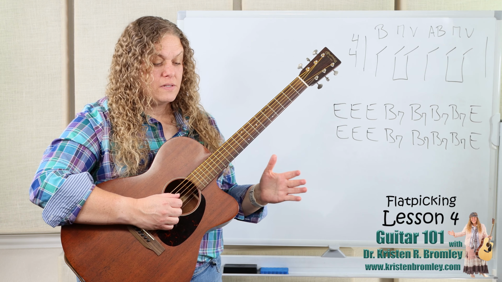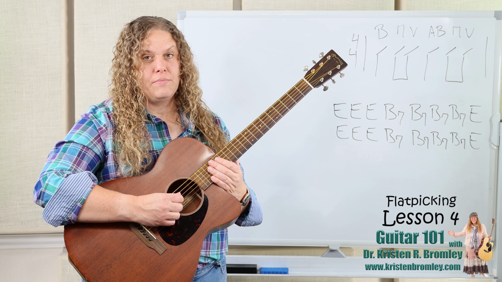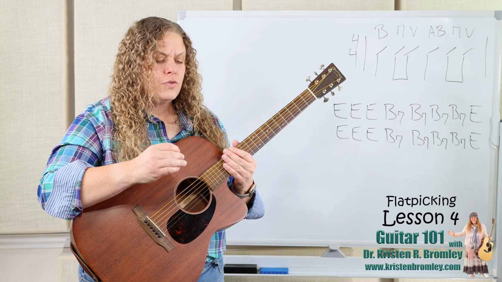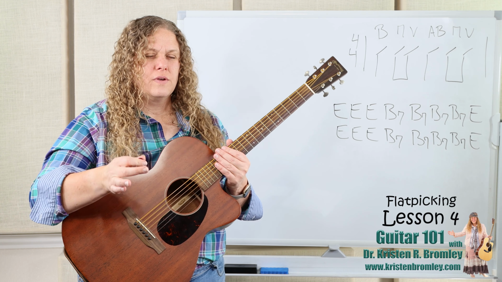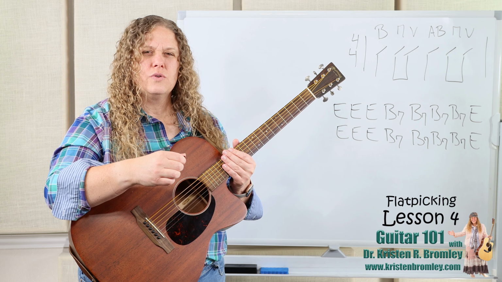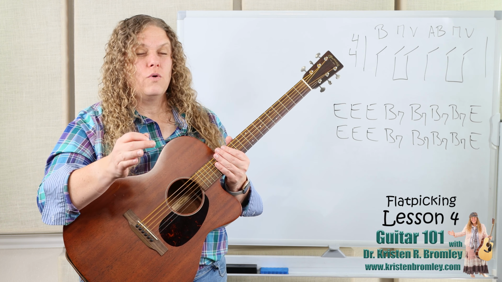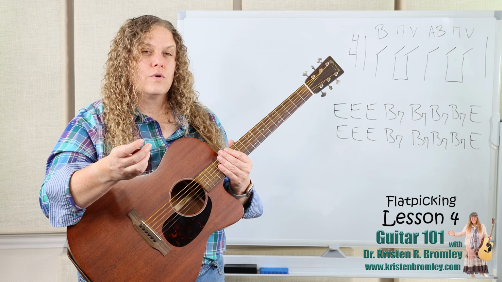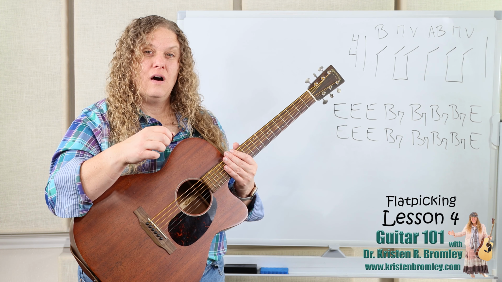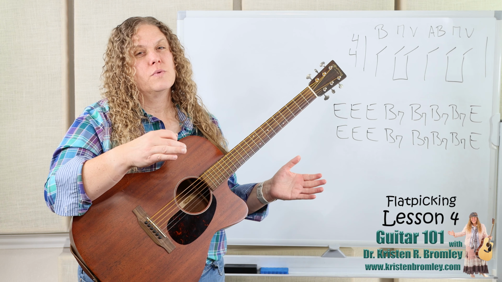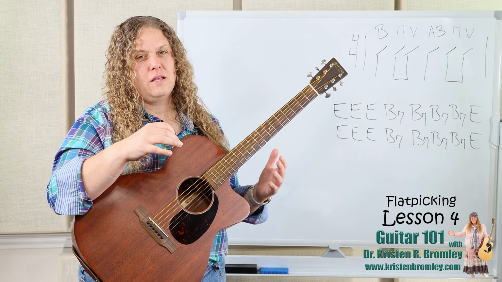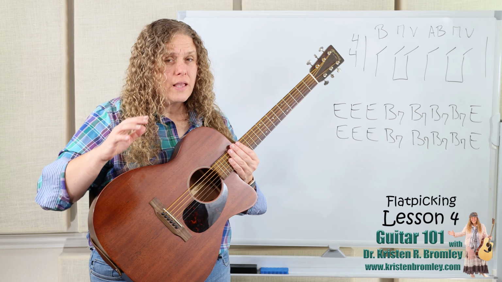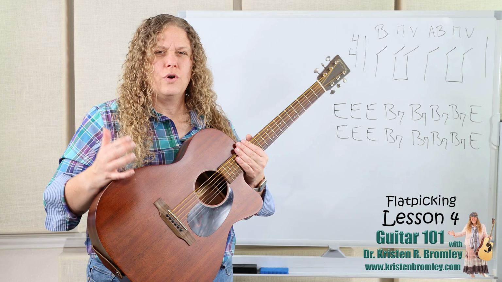Then, if there happen to be places where quarter notes happen back to back, a lot of times we'll use alternations there too. Those notes which fall on beats 1 and 3, we'll use a down pluck for, and the notes which are on beats 2 and 4, we would use an up pluck. If there was strings of quarter notes, of course, we would go back to the down on beats 2 and 4 if there was an eighth note on the and of 2 or the and of 4, if that makes sense.